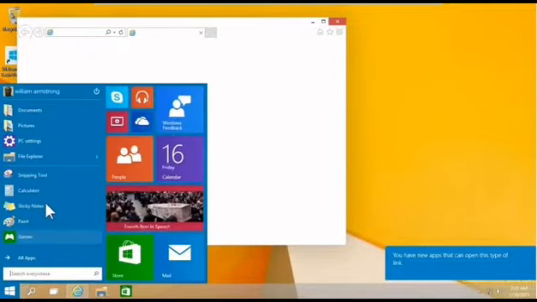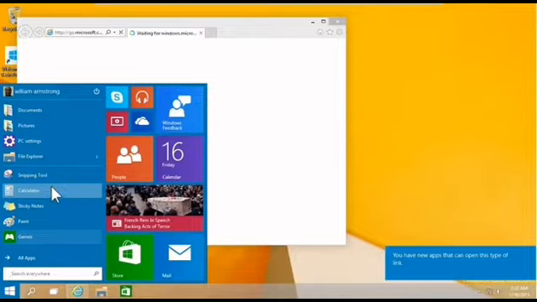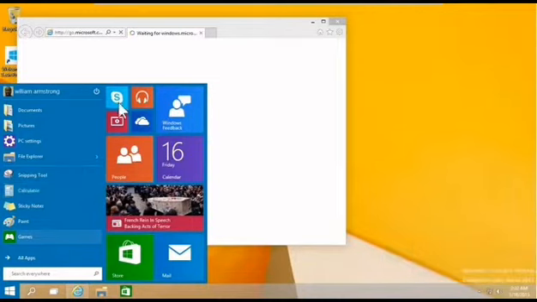Here's the menu. I had to install VMware tools in order to improve upon that, but this is what it looks like, Windows 7 and 8 combined. So I call it Windows 7.8 or 78 because it has Windows 8-like tiles on one side and a Windows 7-like menu on the other.